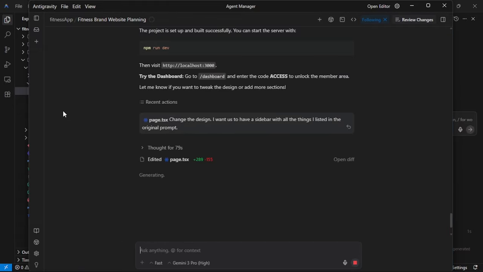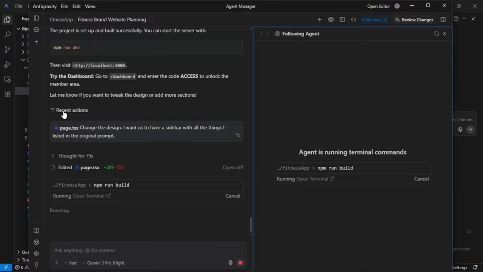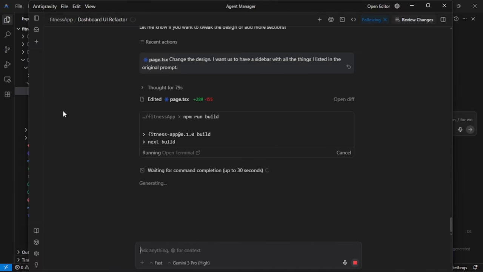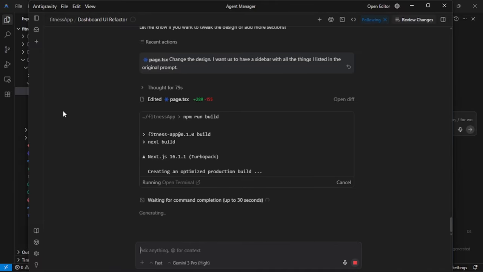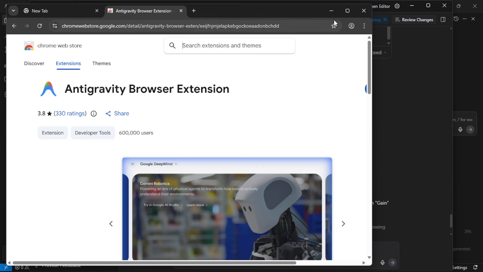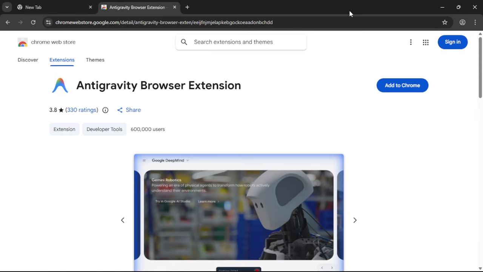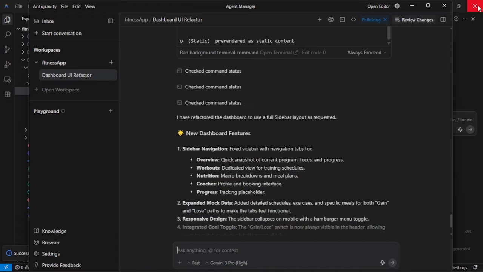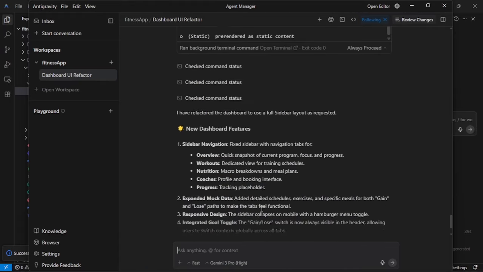And we can see that right now our app has been built. All right, so this time around, you can see that it's not asking me to approve running the command because I went to the settings. I already showed you guys that, and I told it to always accept. So that's why it's doing that right now. All right, so when you click on open browser preview, it's going to open up a dialog box pop up like this, and you can add it to Chrome, but I already have that added to Chrome actually.